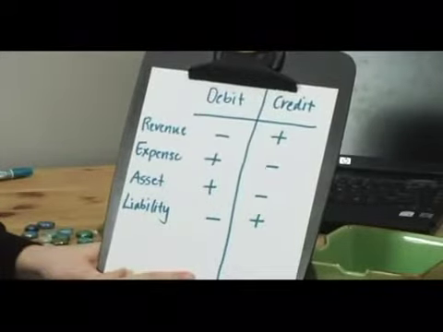I wanted to show you how I like to think of debits and credits, and how I like to think of accounts. I like to think of accounts as buckets or bowls, and you're simply putting things in or taking them out, and those add up to a total. So debits and credits help you do that. Let's pretend the left side is our income statement and the right side is our balance sheet.